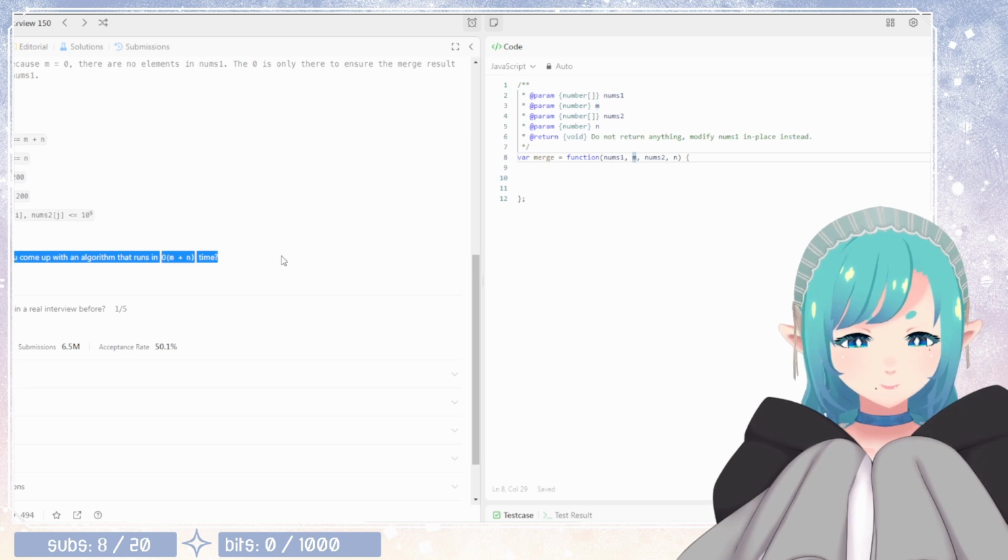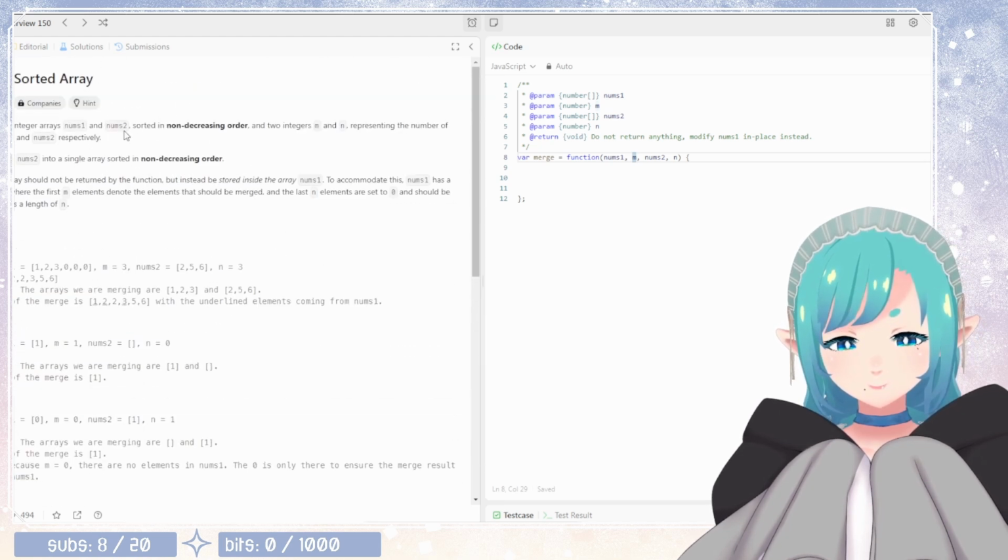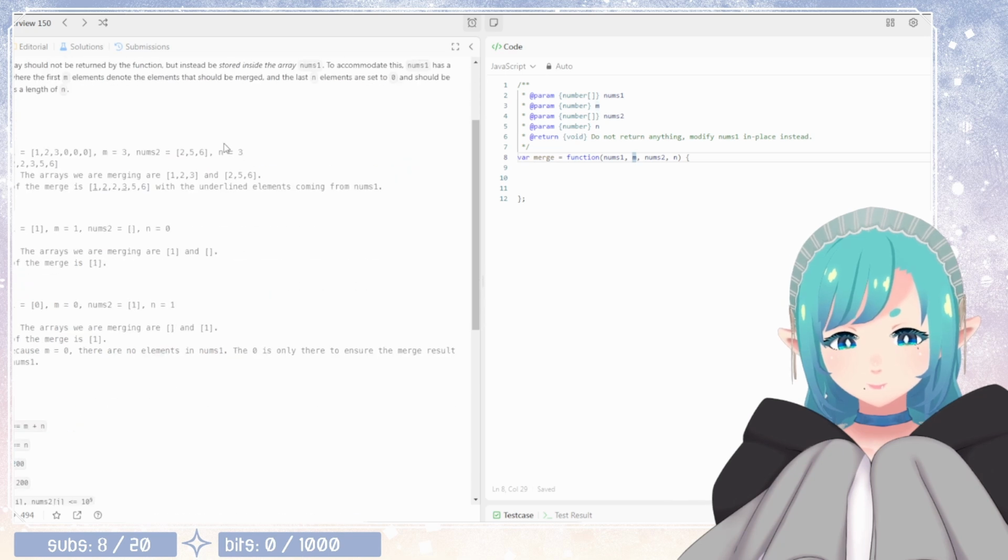It's asking if you can run it in that time. So they're already sorted, so you don't have to worry about sorting.